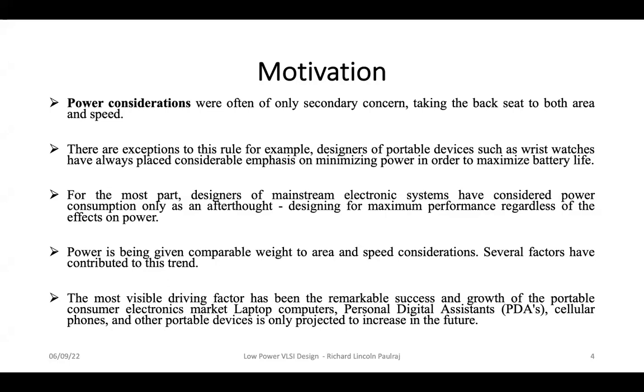Okay, so there are exceptions to this rule. For example, designers of portable devices such as wristwatches have always placed considerable emphasis on minimizing power in order to maximize battery life, right? So they knew that, yes, we need a low power circuit which can make the wristwatches work for a long time. Just imagine, once we replace the battery, I'm sure that for more than a year, you wouldn't be bothered by it, right? So most of the batteries last for more than a year and a half. So low power was very much taken into consideration in these wristwatches.